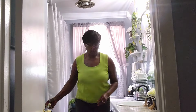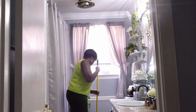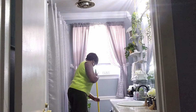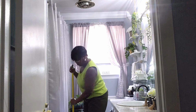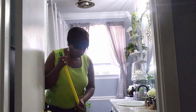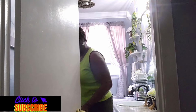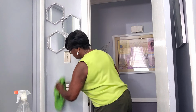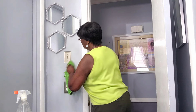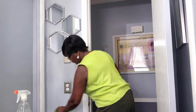Okay, so I am cleaning my area. This is a small guest bathroom and I'm just freshening it up. I already got the decoration up, so I didn't show you how I did the decoration, but I decided I'm going to go this route this time where I got all of my decoration already in place. I did want to do my mirror, sweep up, and wipe down my wall, because right here by the light switch, a lot of people just touch the wall and you will see a lot of little dirty smears on the wall. So right now I'm just touching that area up.